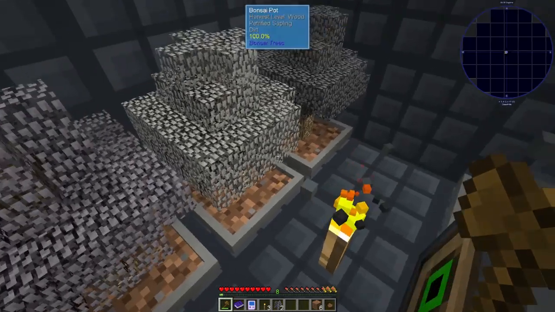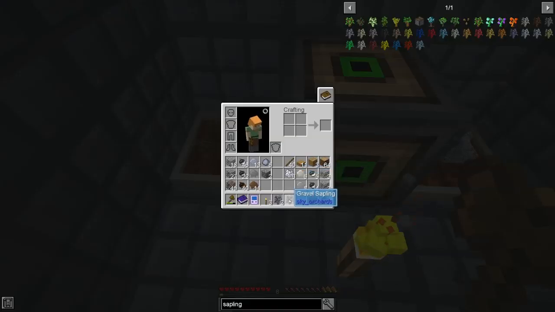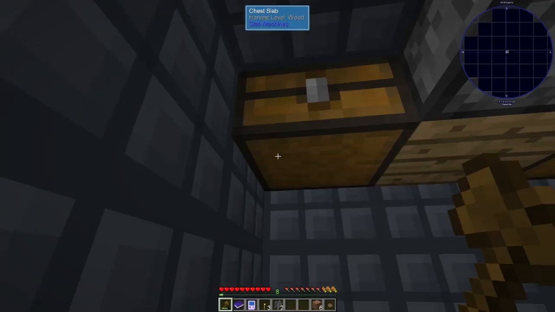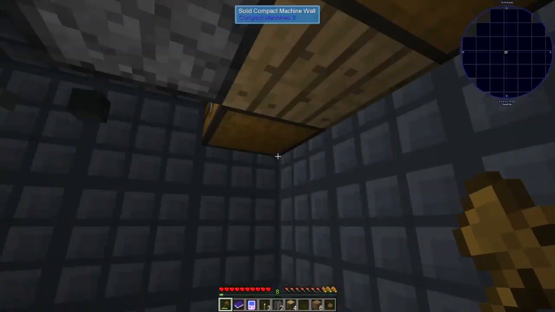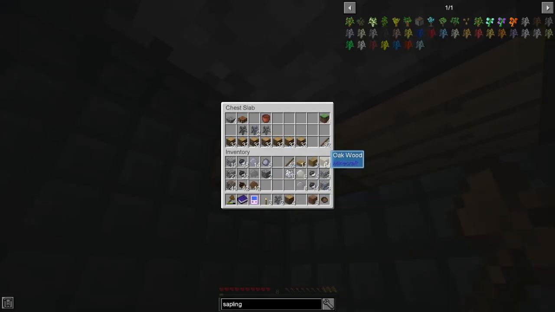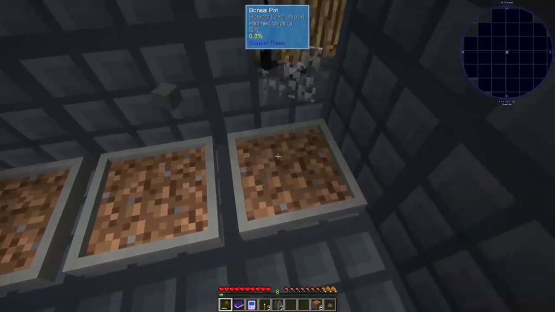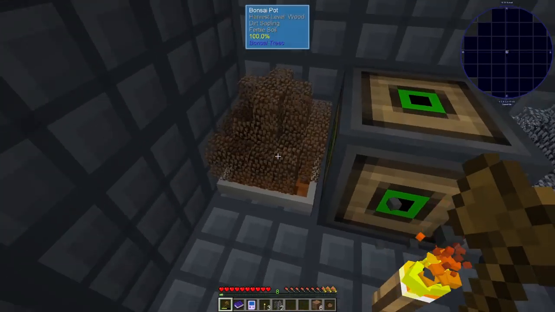Which one is this? The clay? See, now that we have these, if I get an extra sapling. Oh, we got an extra gravel sapling. Awesome. Oh man, I got another stack of wood. Wow, my inventory is just so full. That's crazy. We might be able to get a couple more already.